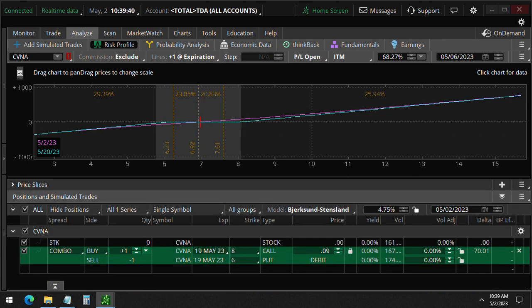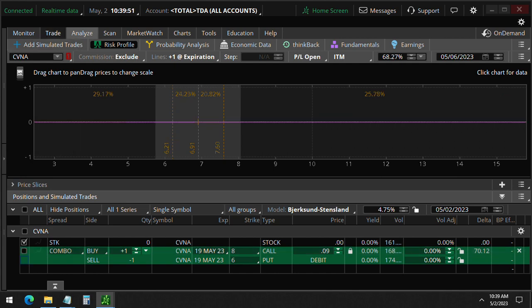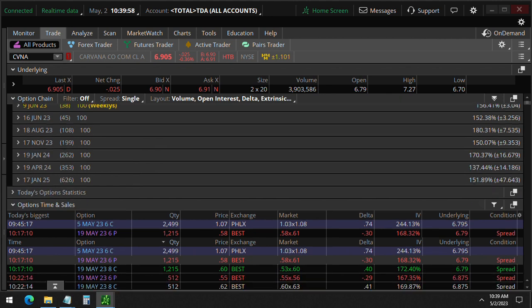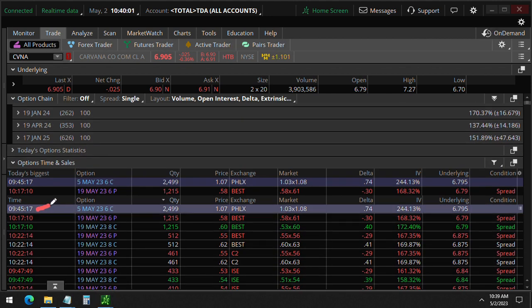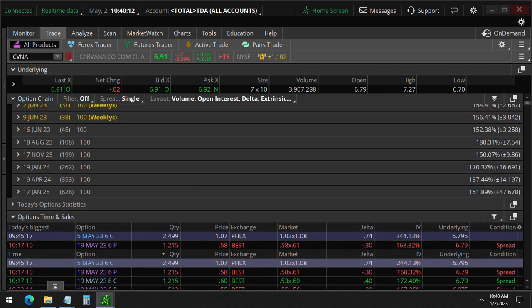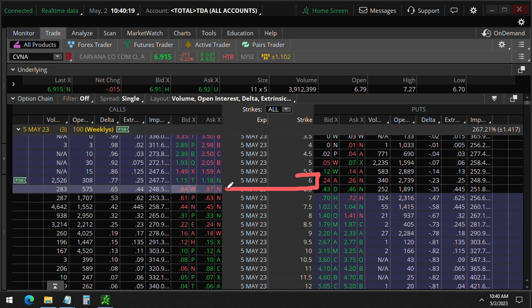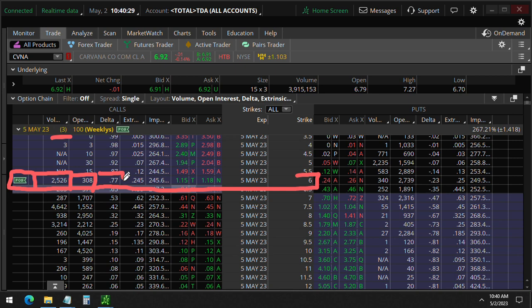So what we did for our trade, since we think this is an earnings play, we wanted to also capture that 70 delta. And instead of doing a trade like this that requires 600 buying power, we did the trade that looks more like this 945 one, this 2,499 here. You'll see here, this one we took on. So you'll see here on the May 5s, we are in that position. We got the 6 strike calls for May 5 to just expire in just 3 days. You'll see here, volume also much greater than the open interest. And it's currently at 77 deltas.